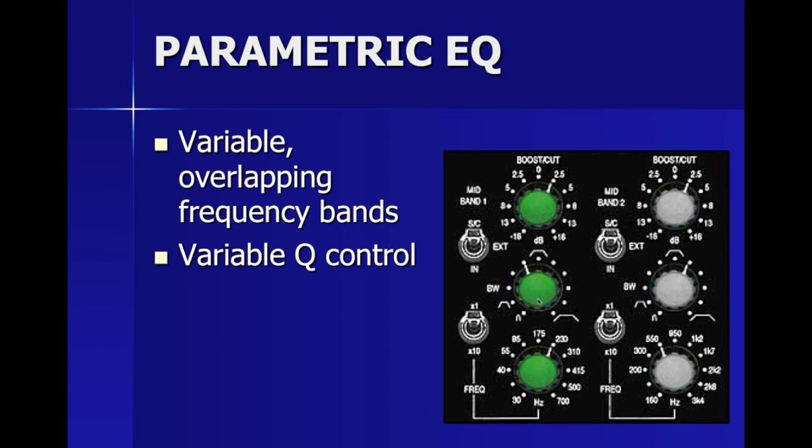This center knob shows us our bandwidth or our Q. So over here, the bandwidth is very narrow, so the Q is high. We can turn it up and get our bandwidth nice and wide. So we're going to be taking a wide range of frequencies above or below this selected frequency here. And our Q would be considered to be low here. And then the final knob up on the top determines our boost or our cut. So that's variable as well.